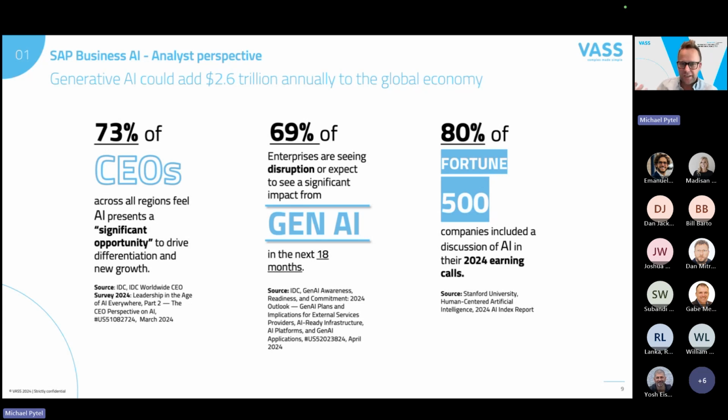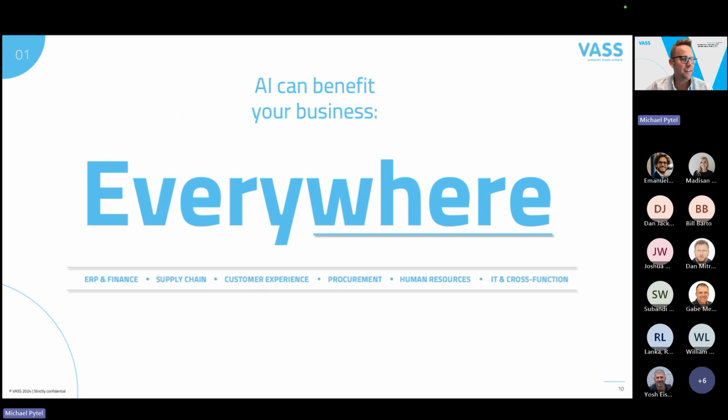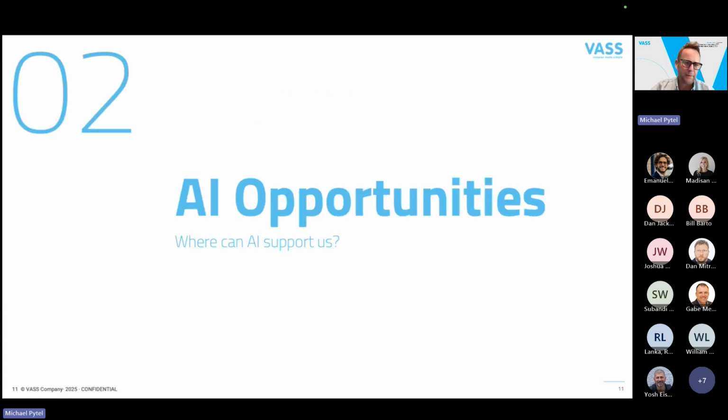So the Gen AI story, we know the facts and the figures. If you're not doing Gen AI, you're lagging behind. I think one thing, though, that some people forget is that AI can benefit business process areas everywhere, whether that's IT, onboarding and offboarding employees, or procurement for purchase order matching, goods receipt, goods issue, for customer service. I think that's an area that we all know AI is focused on, is sales and customer service. But we're actually using AI in the warehouse, as an example, in manufacturing for production order forecasting, for inbound delivery, unload planning, and resource planning.